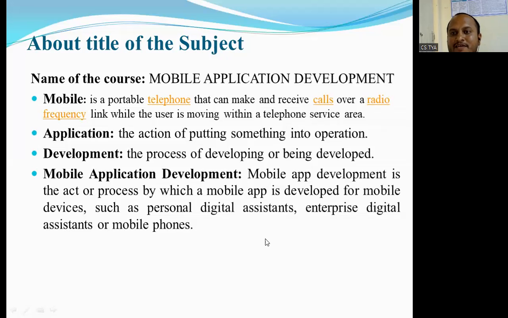This mobile app is required for mobile devices such as personal digital assistant. You know, Google has the assistant. Enterprise digital assistant or mobile phones. This is called mobile application development. Everybody has a mobile, every mobile has apps. We can download or install the apps from Play Store. This is about the title of the subject.